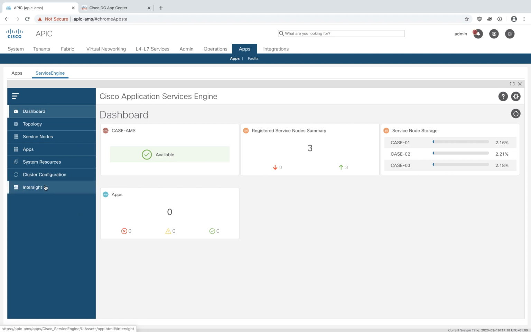I'm not going to go too much into these kinds of things. You can click around, and a lot of it is just basic information about the state and health of the cluster. But what I really want to go to next is actually installing the applications.